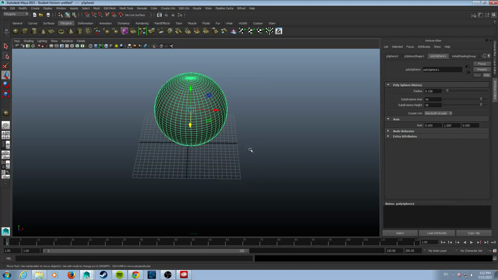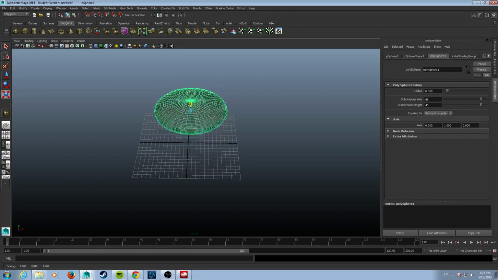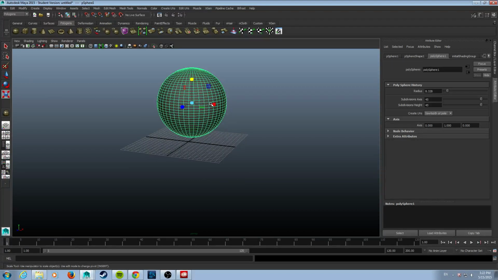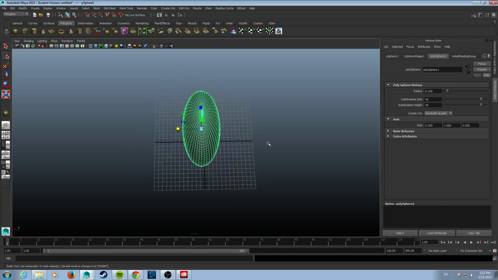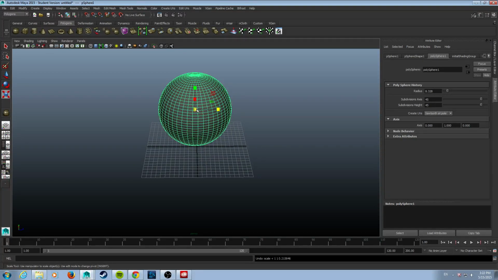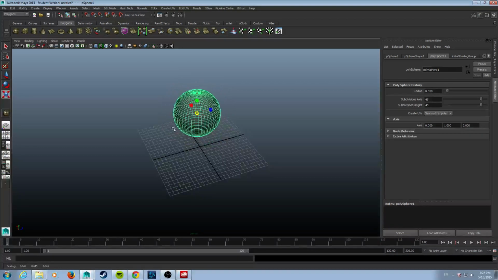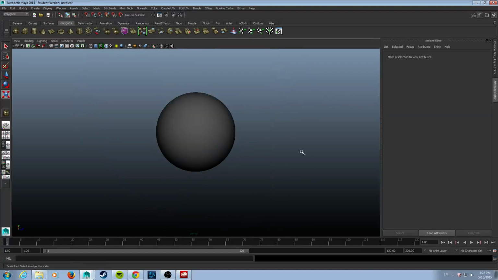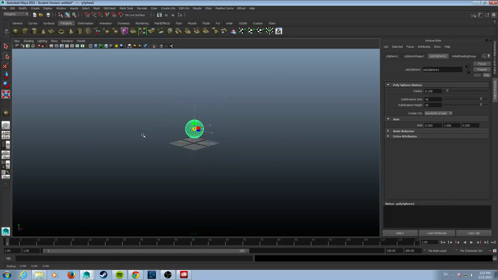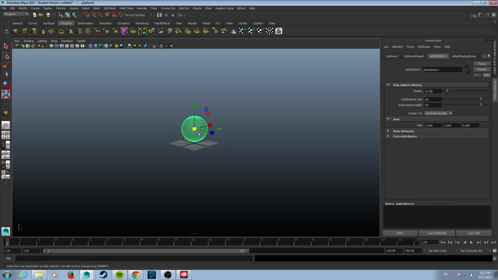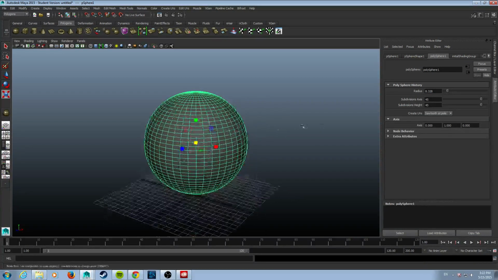Now what we're gonna want to do is use one of our tools, which is the next key we're gonna learn about, the R key. And this is to squish your geometry if you go up and down, and then you could go from side to side. You could also go from front to back, or you can just click the middle one and bring it in, and you'll shrink your ball. Or you can make it really, really big. It's 100% up to you. And right now I'm really far away from the object. Click the object, press F on your keyboard, and you focus on it.